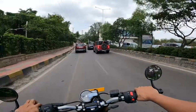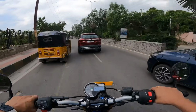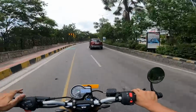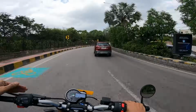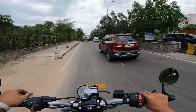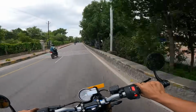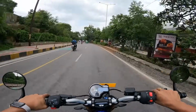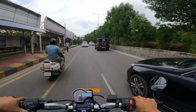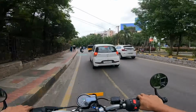Everything I like about the bike. The only thing is, we'll get to know the negatives later. For now it is fine. It rides pretty well, everything is good. Problems and all, I don't know as of now. If you keep riding it, if you finish 5,000 or 10,000 kilometers, then things will come out. But for the first run, the first impressions and the first ride is definitely good. I don't know what the top speed is, but I'm pretty sure it can do at least 130, 140. Seat height is also pretty comfortable. I think even a 5'8" or 5'7" guy can ride it easily.